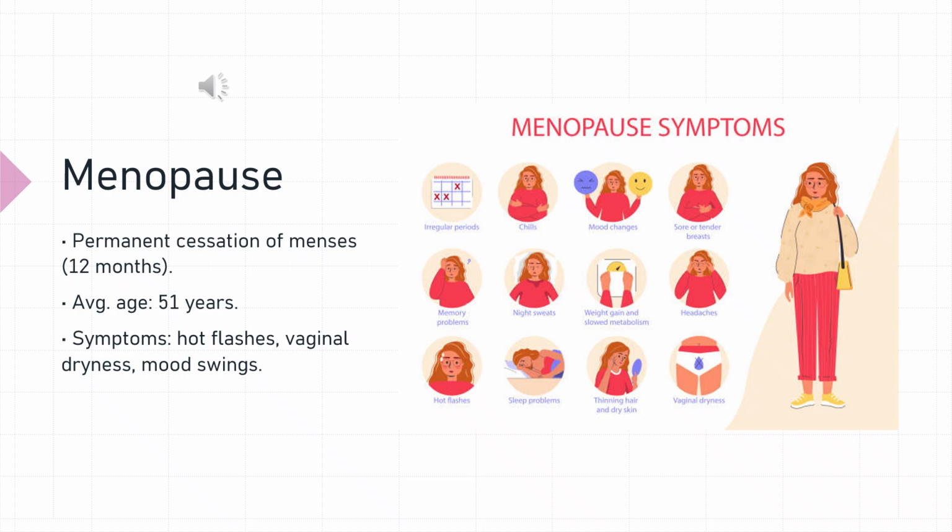For your common symptoms of menopause, again, you'll hear a lot of patients in menopause or perimenopause talk about hot flashes, night sweats, maybe some palpitations that would be caused by low estrogen levels. They may have genitourinary symptoms like vaginal dryness, recurrent UTIs, painful intercourse. They may have psychosocial and emotional symptoms like mood swings, irritability, sleep disturbances. They may have musculoskeletal changes like decreased bone density and a higher risk for fractures.